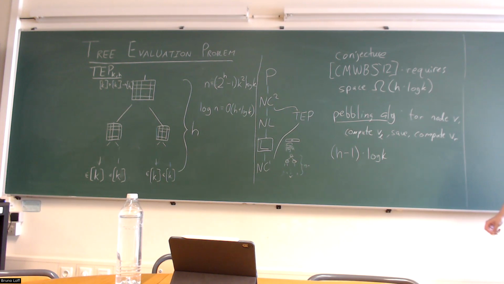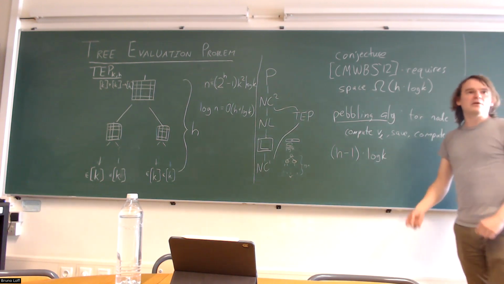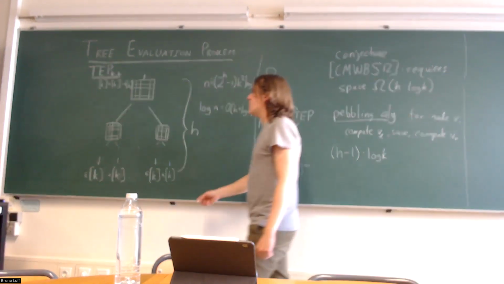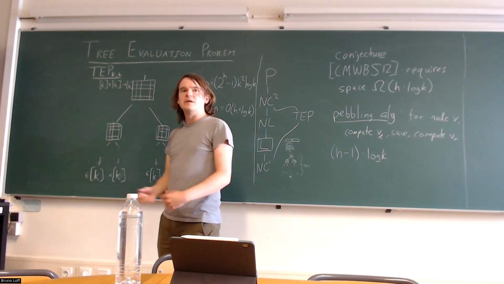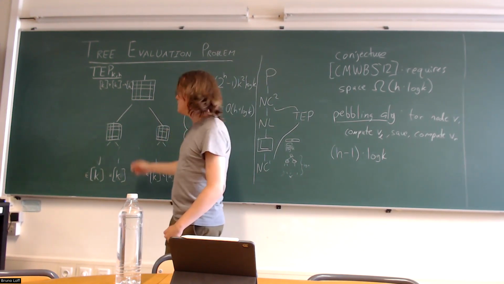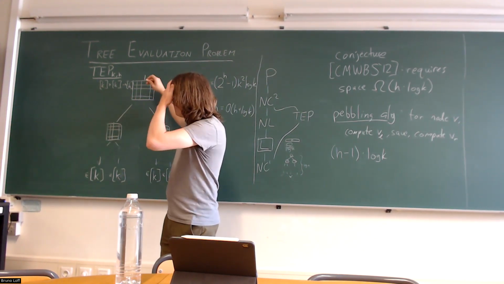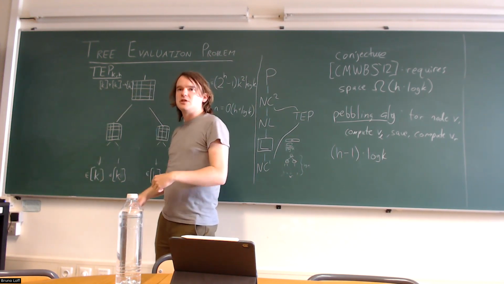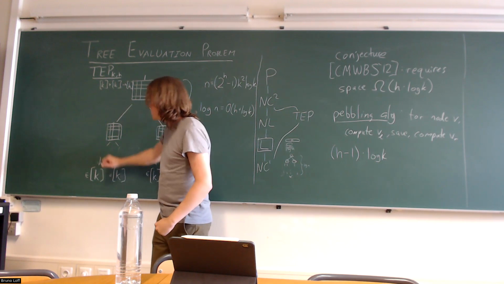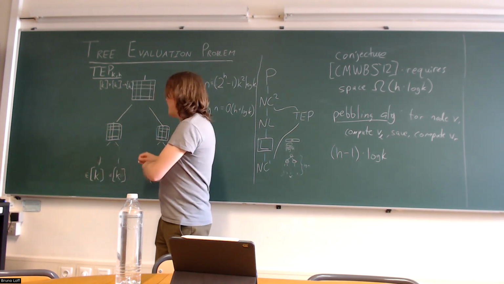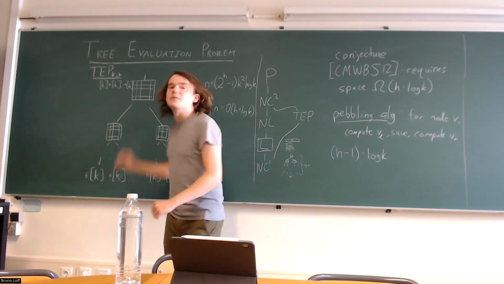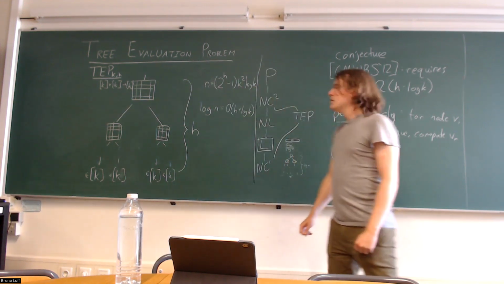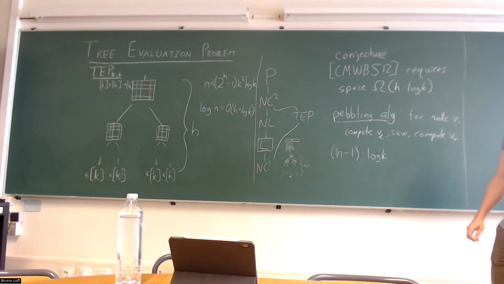And I call it the pebbling algorithm because their conjecture of the lower bound goes via a pebbling argument. And a pebbling argument says that essentially, this is the best you can do in a naive sense. If at any node you want to be able to compute it, you can play what's called a pebbling game, which is just arguing about how I have to know these two values to compute this one. And assuming all the space is independent, this is the best you're ever going to do.